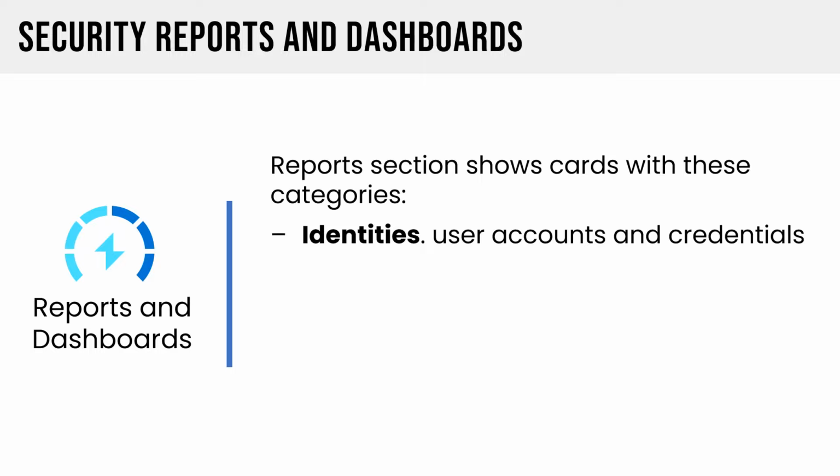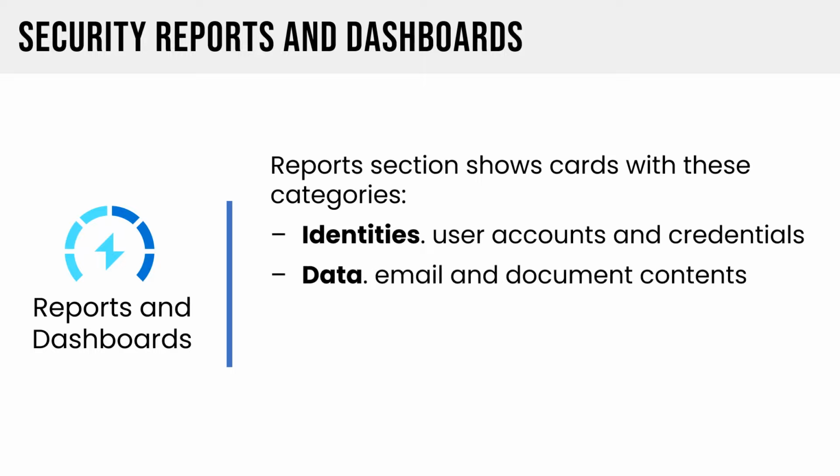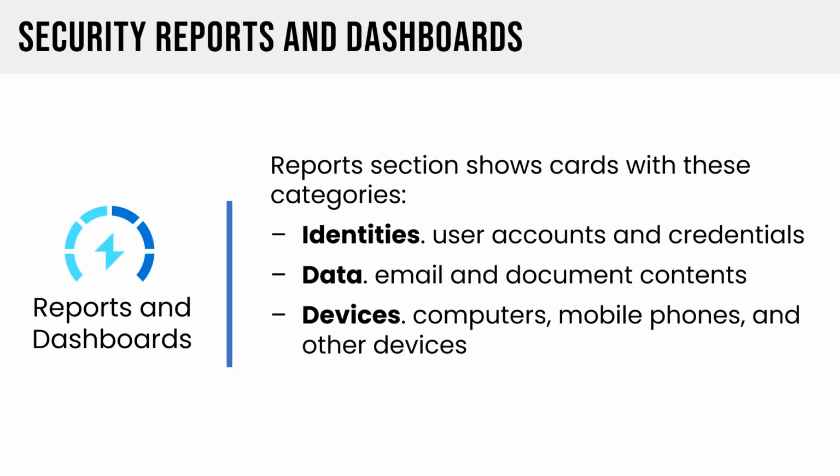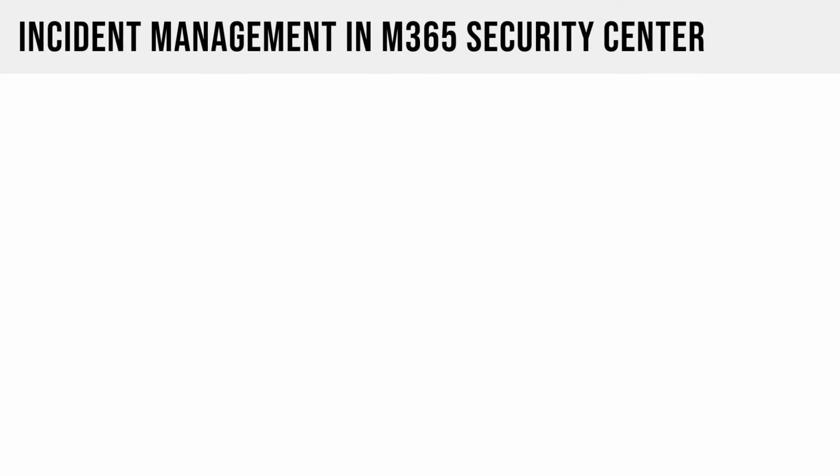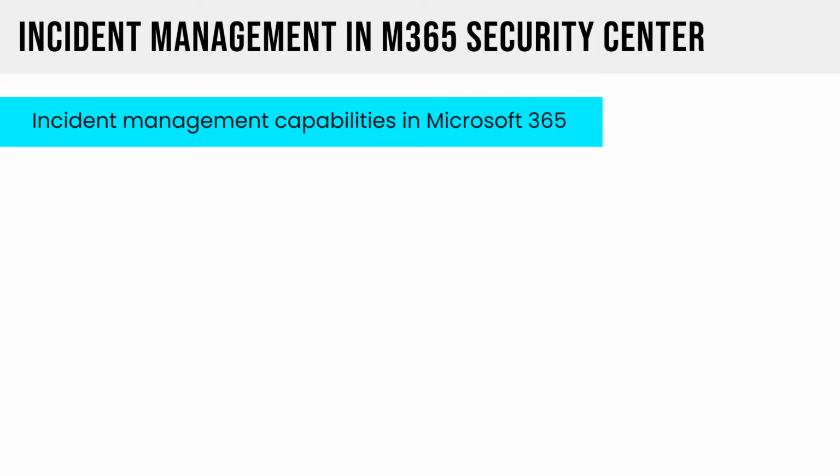You'll see identity, which again are your Azure AD user accounts and credentials, a data category for email and document contents, devices, which is really endpoint focused, be that your Windows endpoints or your mobile devices, and then apps, your programs and attached online services. And finally, Microsoft 365 Security Center includes incident management functionality.